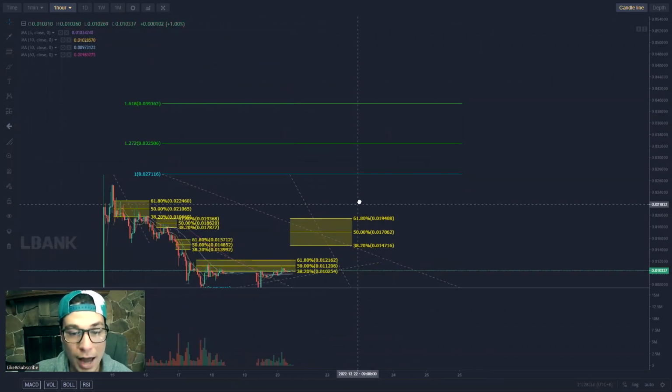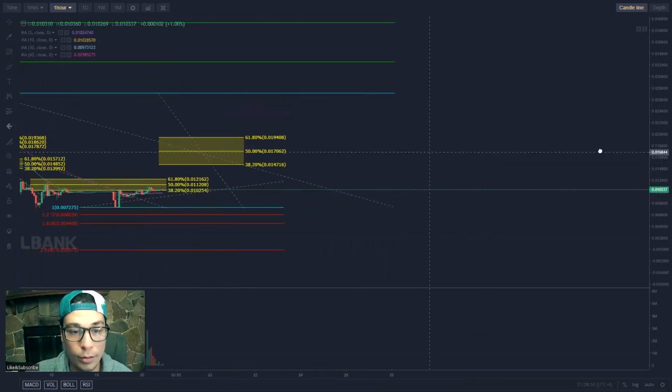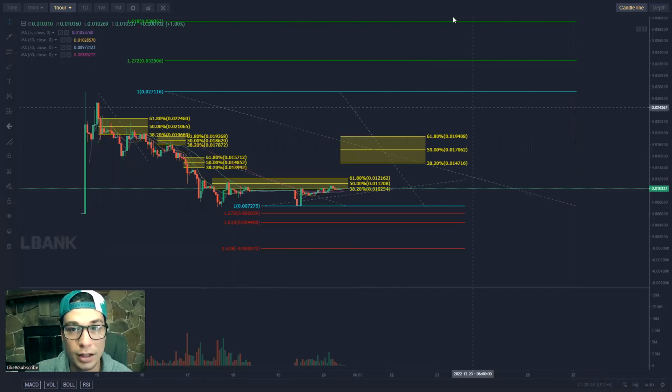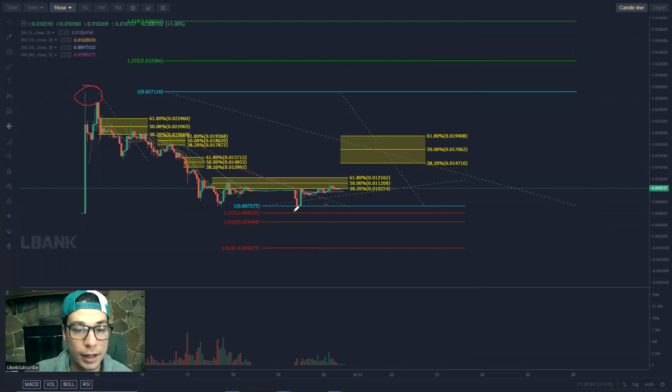Now, none of this is going to happen until we break our major retracement levels and break the continuation of the downtrend that we've been having, right? So we have our swing high connected to our swing low down here. And what we're seeing is that it would be perfectly healthy for us to come up to these levels here, right around the 61.8, which is about 0.0194. And then we have the 50% at 0.017. We have the 38.2 at 0.0147. So, we could ultimately come down, break through these retracement levels.